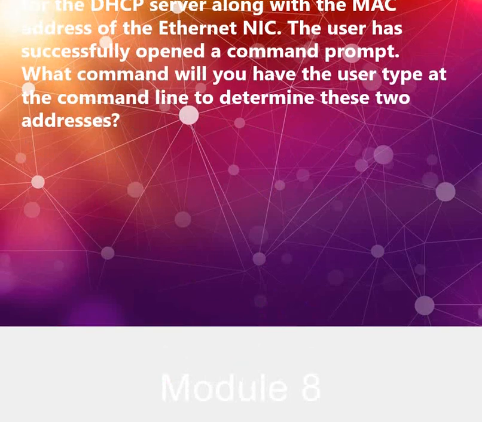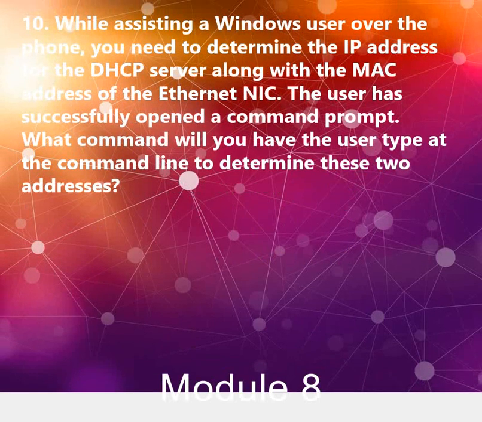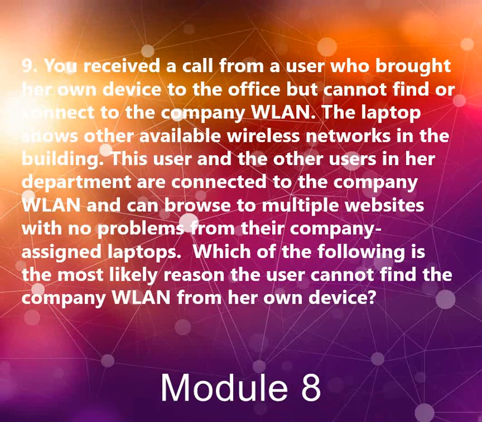All right, and finally on to number 10. While assisting a Windows user over the phone, you need to determine the IP address for the DHCP server along with the MAC address of the Ethernet NIC card. This user has successfully opened a command prompt. What command would you have the user type at the command line to determine these two addresses?